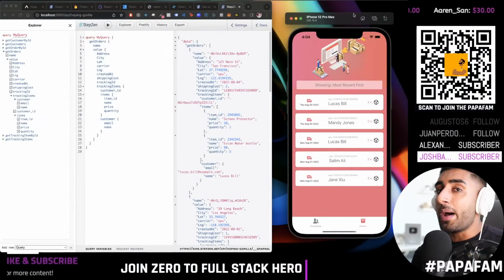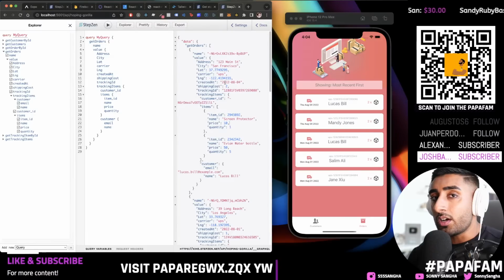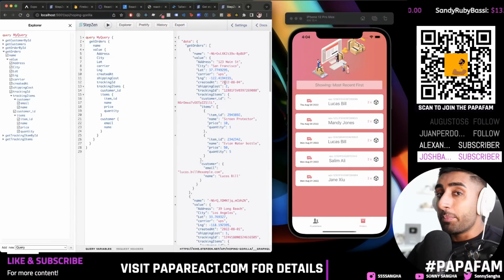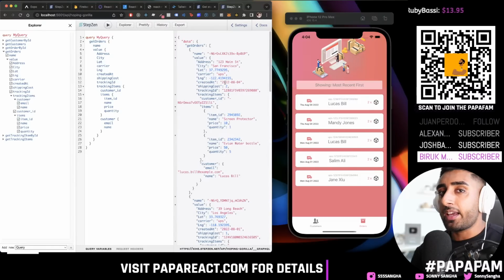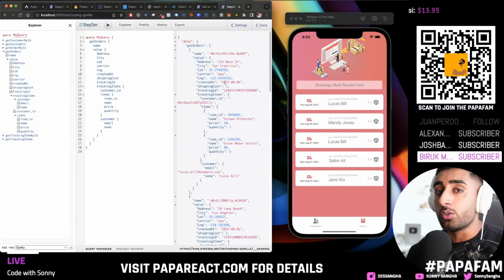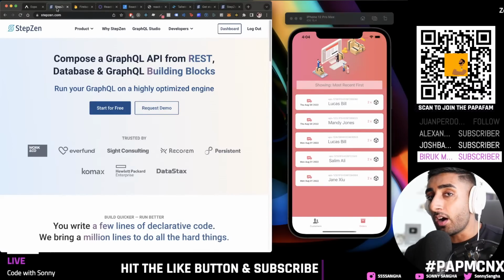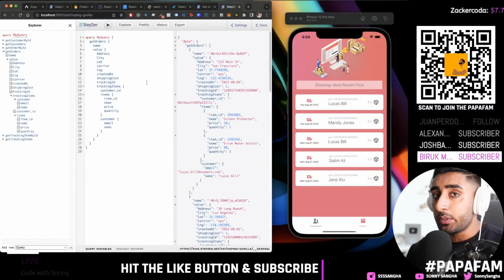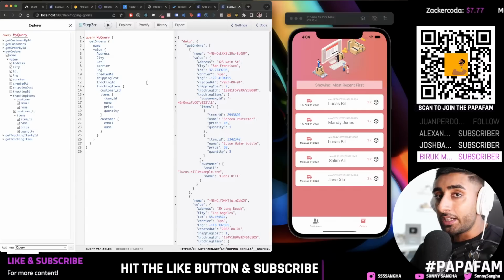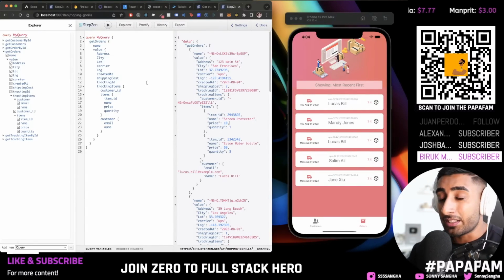I listened to you guys, and what we've done today is we've given you a backend. So we're going to go ahead and show you. Let's imagine you have a freelancing client and your client came to you with, let's just imagine, a massive JSON blob, right? A JSON string, and this is their backend, or it could be whatever backend you want. I'm going to show you how you can leverage the power of StepZen to go ahead, create a GraphQL interface, build an awesome interface between that backend and our app, and then present it on an app like you see right here. So it's going to be one hell of an experience. It's going to be a ton of new things.